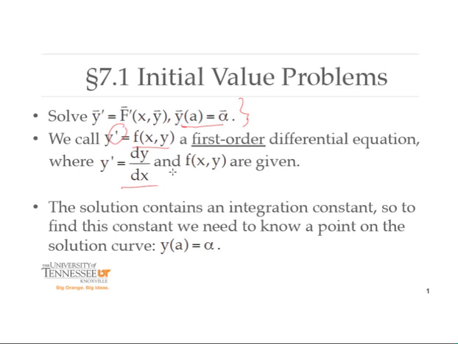The meaning of the derivative in terms of the ratio of the differentials is just like you had in your calculus classes. The right-hand side of this equation involves x and y, so we're describing a derivative. In physics, it might be we're describing a velocity, and our goal is to figure out position — which could be achieved by integrating. But there'd be a whole family of solutions described by the derivative, all separated by a constant. The way to pick out a particular solution from that family would be using an initial value: for example, y at some value x equals a is equal to alpha.